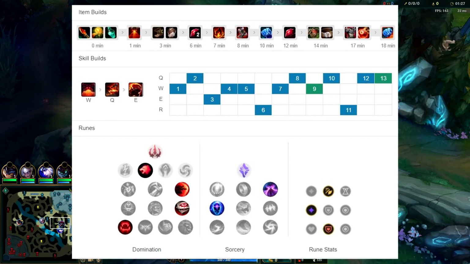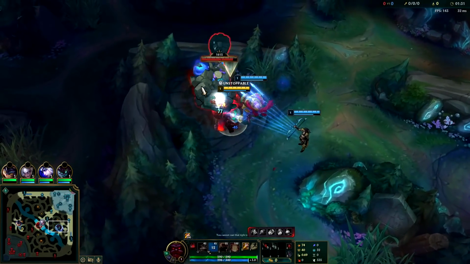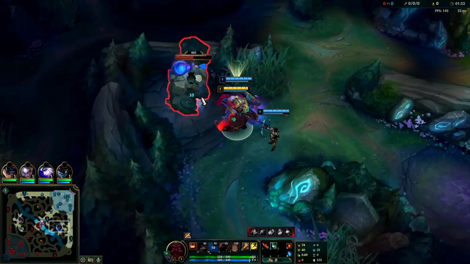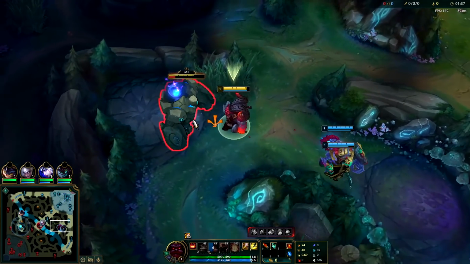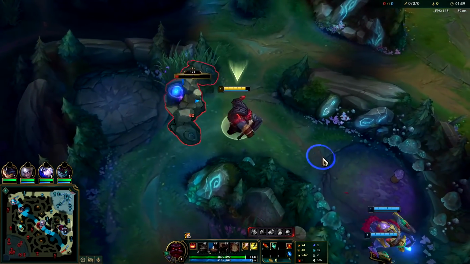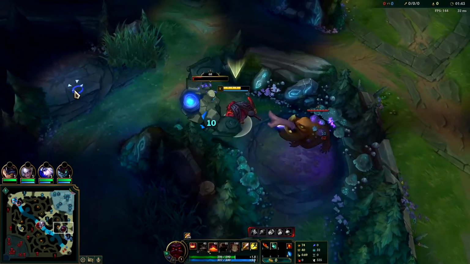Gonna be showing you how to carry on Ornn's jungle. We have W start with the Predator setup and Sorcery secondary, auto attack straight into W. We're gonna be starting with our bot lane for the best leash possible. Ornn's worst camp is his first camp, so you want to try to get the best leash that you can on it.